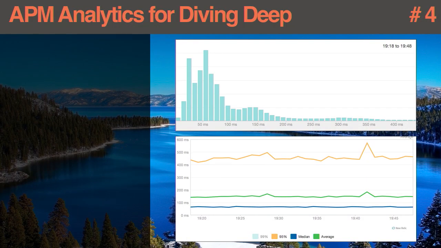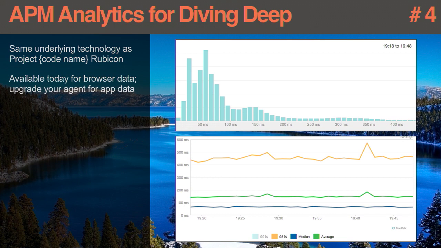All right, so moving along, analytics. Lou gave a great demo of this, so I don't think I need to cover it much, and I want to make sure we all get to lunch on time, so I'm going to try to rush through some more of these. But the important thing I'll say about analytics, and in particular the histograms and percentiles feature that we launched today, is that it's actually built on top of the same technology stack that we built for the Rubicon project. And the reason I want to stress that is it gives us the capability to do so much more than just histograms and percentiles.